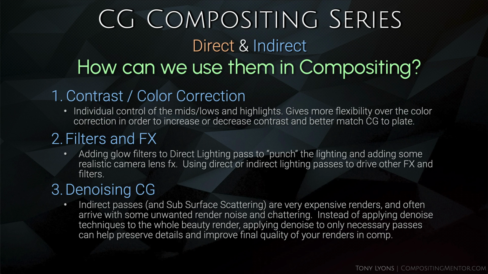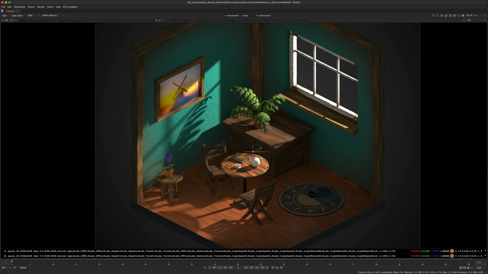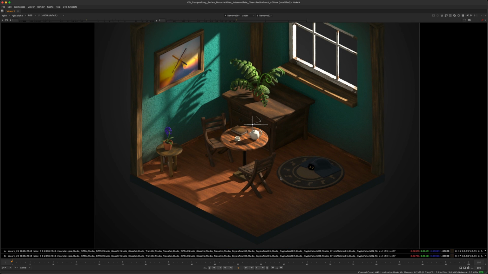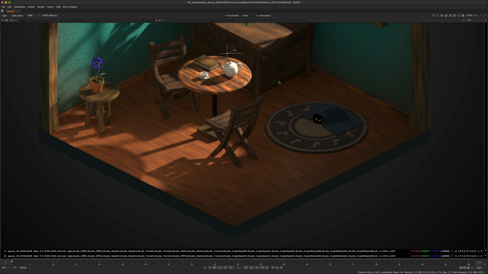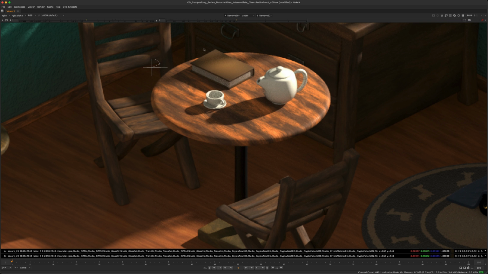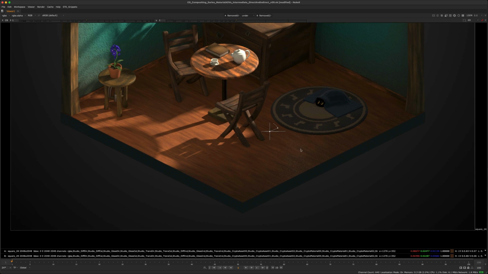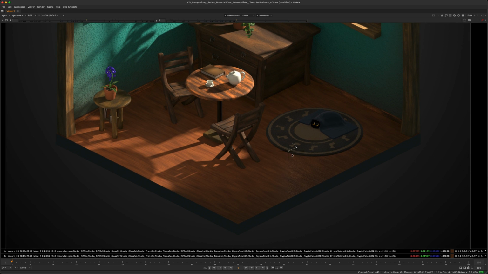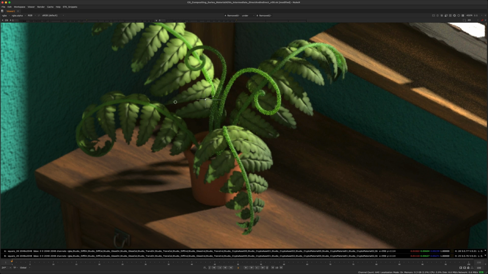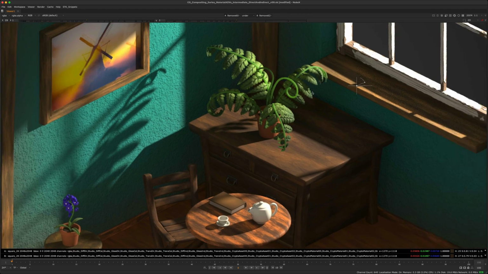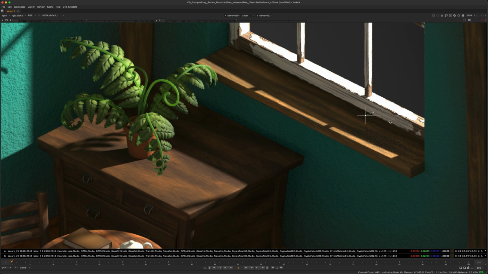Let's take a look at this problem and go over some different ways that we could denoise the CG. So when I rendered out this room, I had some low samples and I had to increase the samples quite a bit and increase the render time. The render on the right here took about 20 or 30 minutes, and the one on the left took maybe 5 hours or something like that. I just let it run kind of overnight. But you can see quite a big difference, especially in these kind of reflection areas. Also in the subsurface scattering of this plant, you can see one is a lot smoother than the other. On the bounce lighting of this windowsill, you can see it's much more evened out and less grainy. And this is just a result of the samples and the render time.